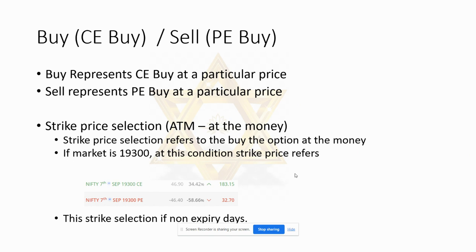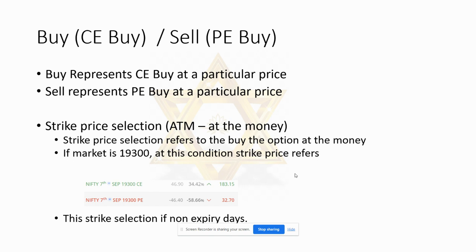We need to buy PE below this point, meaning the market is expected to go down, so you are buying, and you can see the prices increasing for the PE. Understanding what option prices are and how they behave is a whole ocean in itself. I will not get into the technicals or details of that. But when I say buy, I'm basically referring to CE buy. When I say sell, I'm not referring to selling, I'm referring to PE buy. You have to keep this in mind when I say buy or sell.